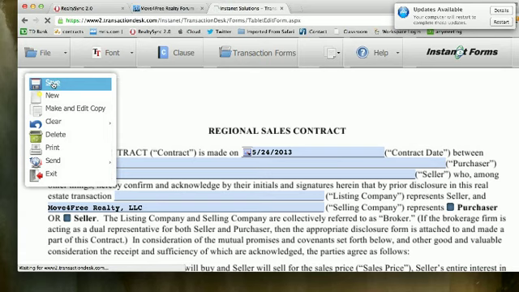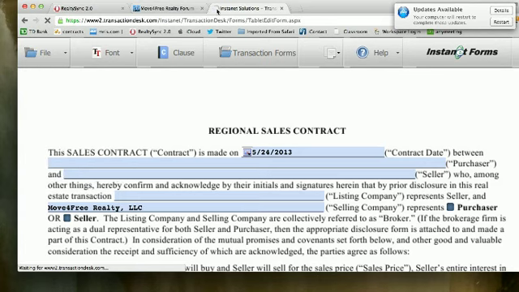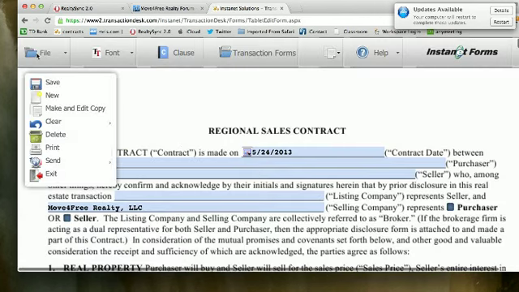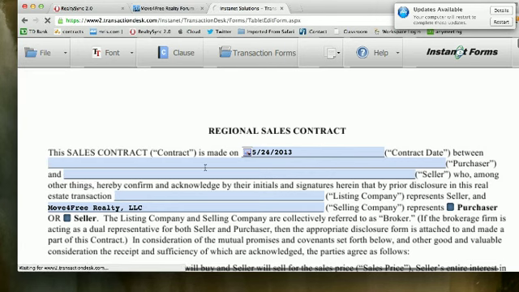Okay. Then after that, I'm going to do file, exit. Working a little slow here. But what we're going to do is file, exit. We're going to go through and fill out all of the forms. So at this point, I'm going to exit it. I'm going to have to click on each one and fill them all out.